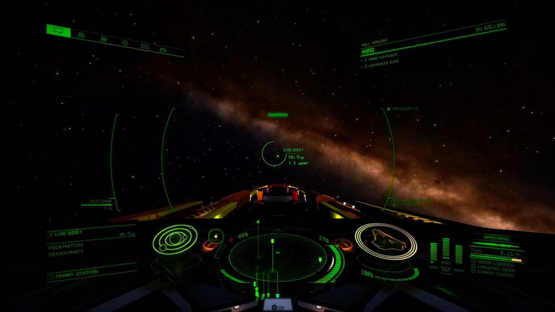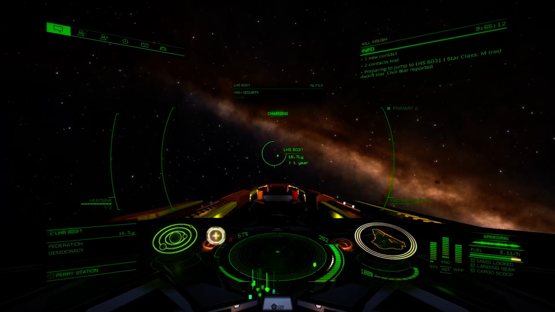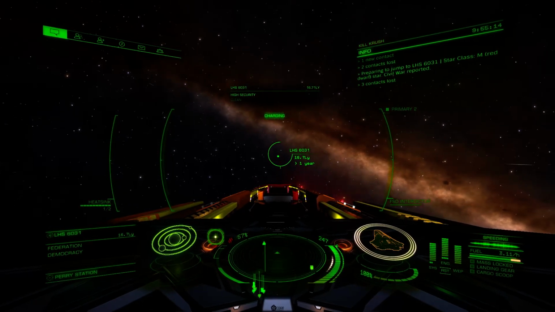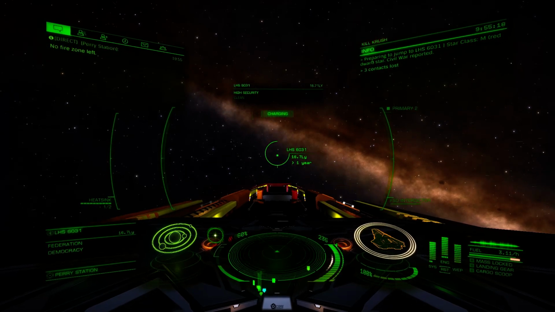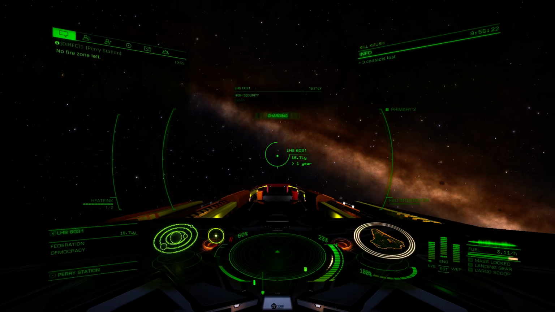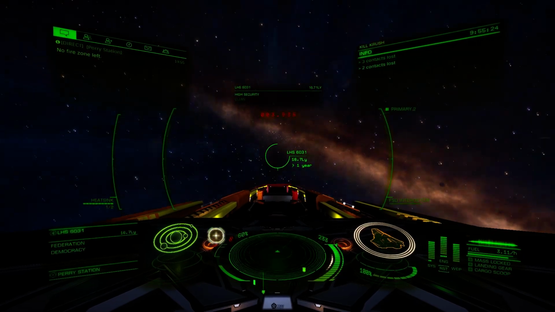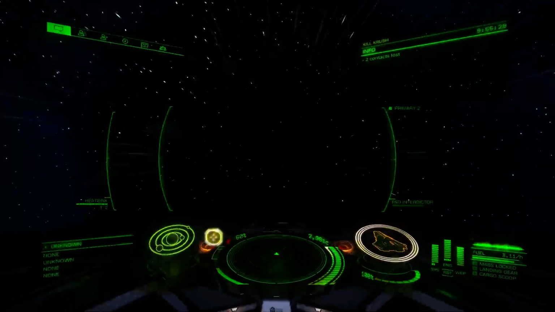Frameshift drive charging. Frameshift drive charging. Jump. Way ahead is clear. FSD out. 4, 3, 2, 1, engage.